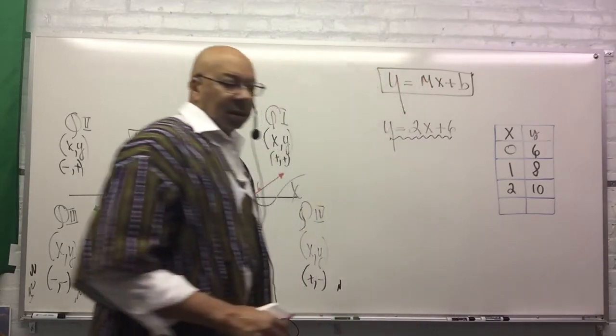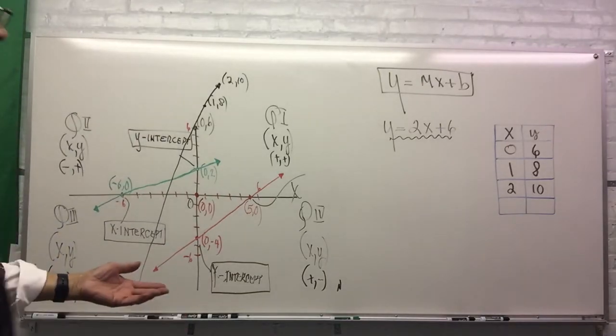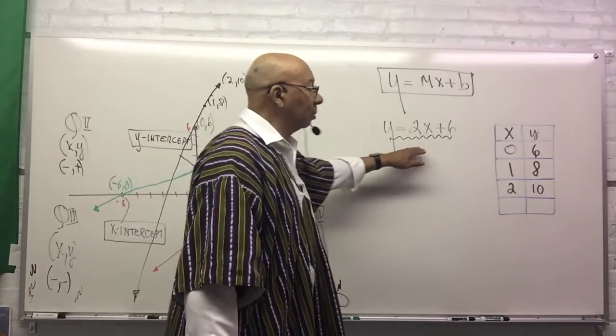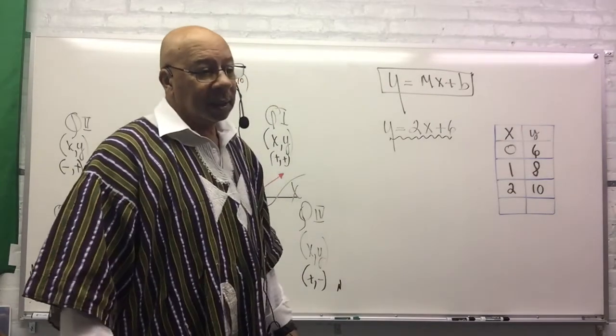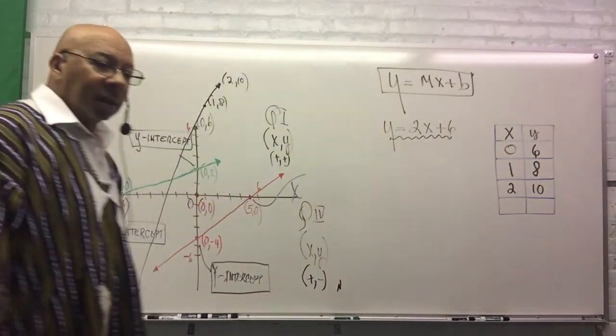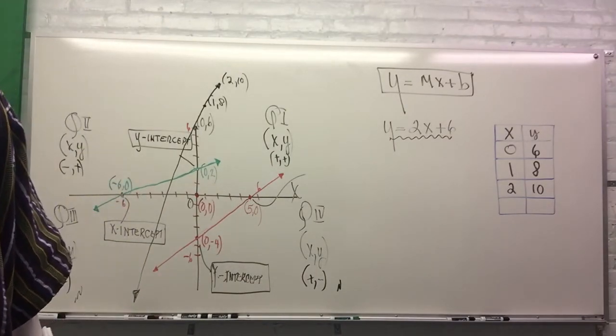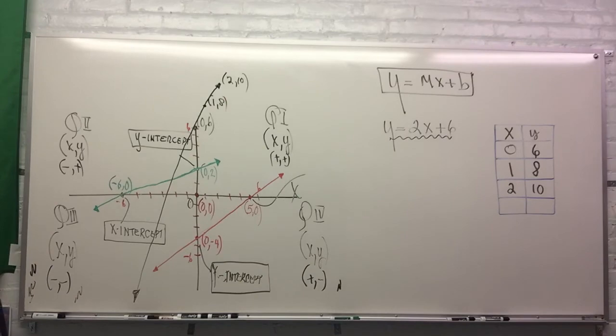So if I asked you, how many possible points are on this line that we're making, you would say, Dr. Whitaker, it's an infinite number of points. So I would say, okay, that's very good, because you know that a line goes on to infinity in both directions. And we have 3 points on this line.